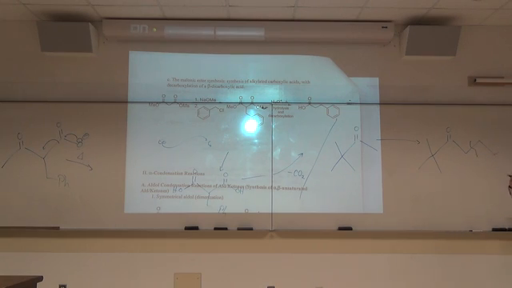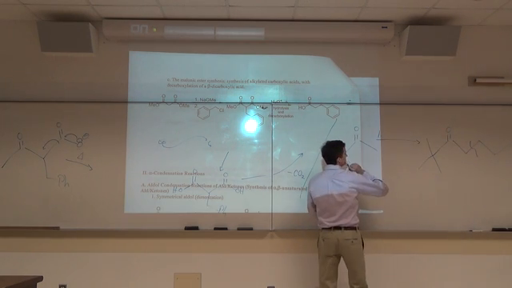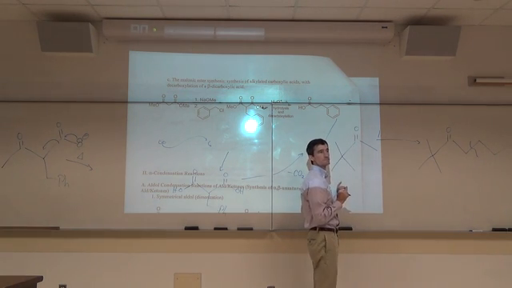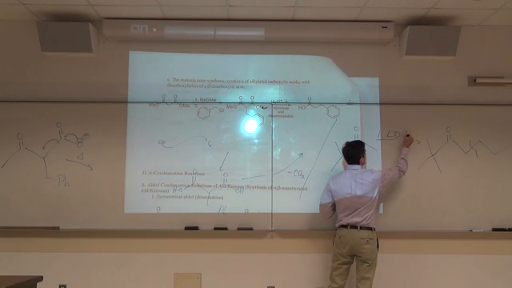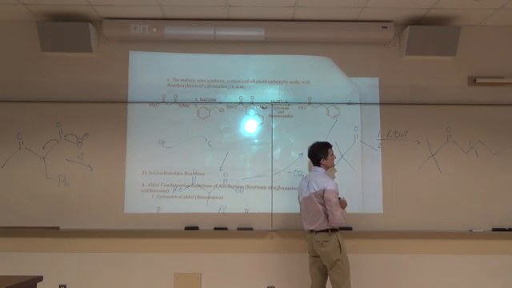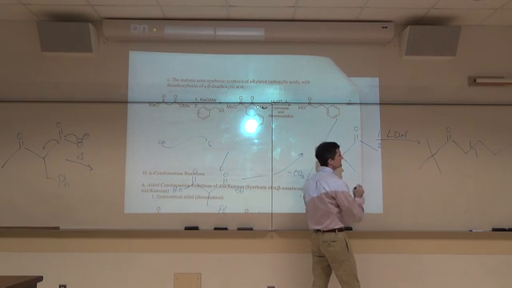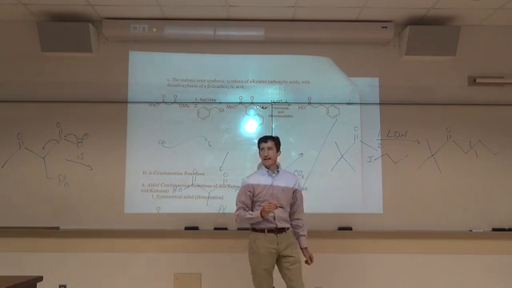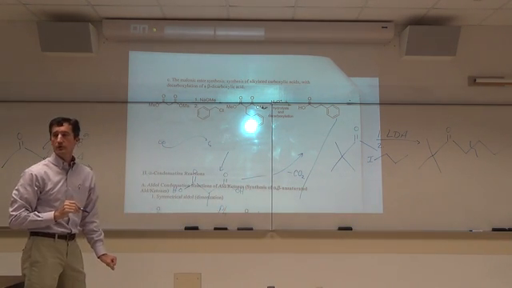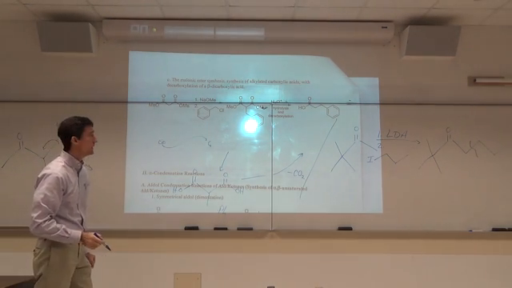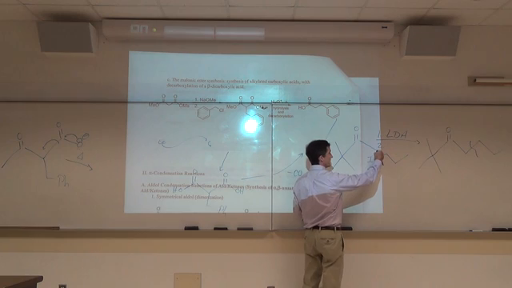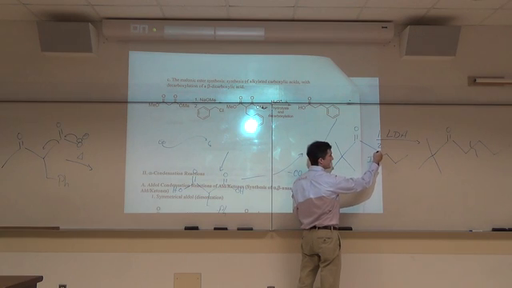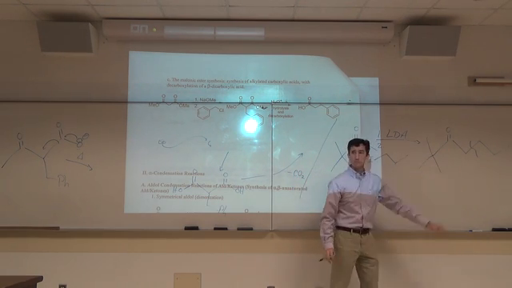How would you do this directly? You treat this first with what? LDA. And then you'd come back with what? Like propyl iodide. Propyl group with a leaving group. Right? LDA would do what? Make anion here? Is it going to make anion on this side? No. Make anion, and then anion attacks carbon, kicks off iodine. That's how you get your bond made by SN2.